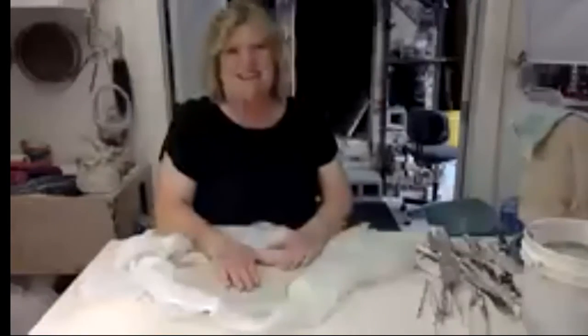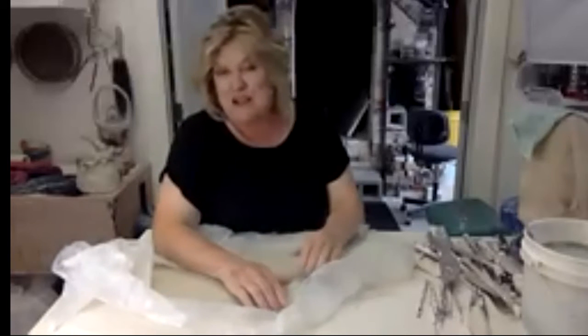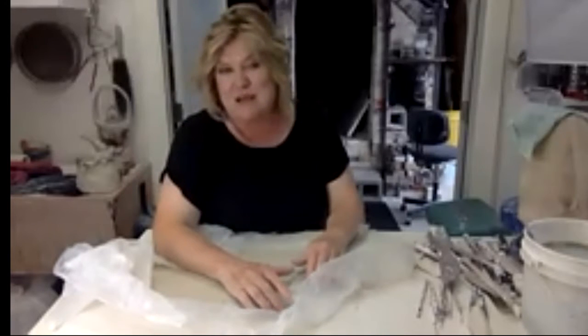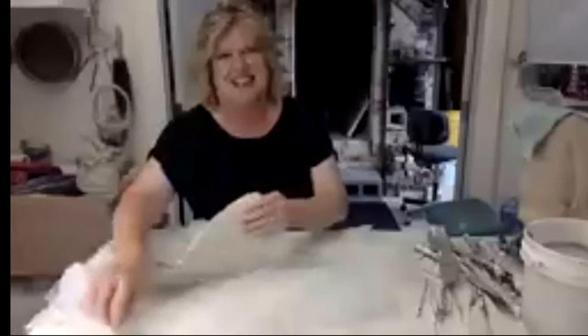Yes, I see. And like I said, I do have images of the soda firing process on my kiln, on my website, under my kiln. Okay, well, check it out.